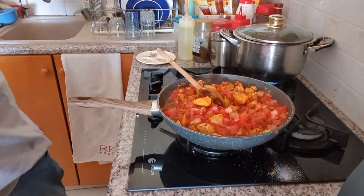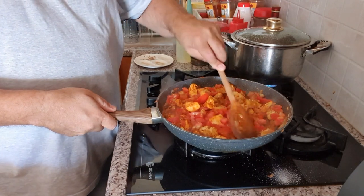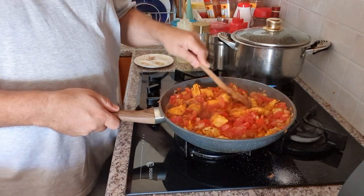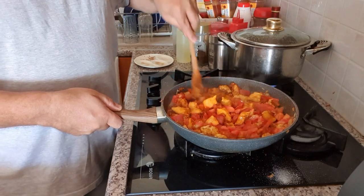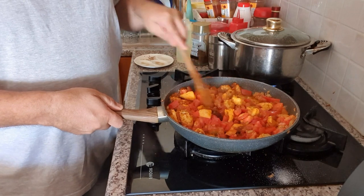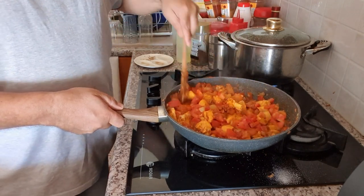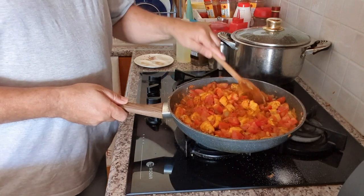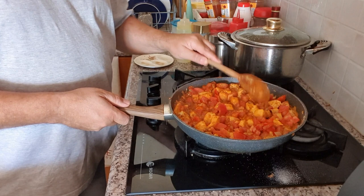Alright. So I let it cook for a little bit, for about 1-2 minutes, just to combine everything together. I keep moving it. I want to combine all the spices, the tomato, so you get texture everywhere. Shake it a little bit. Let's leave it for 1 minute.